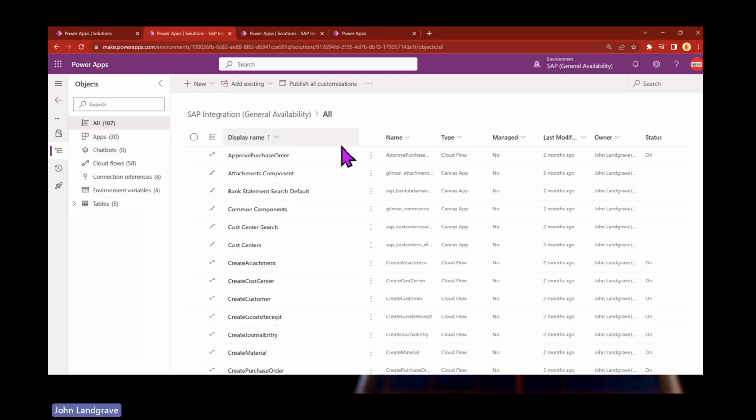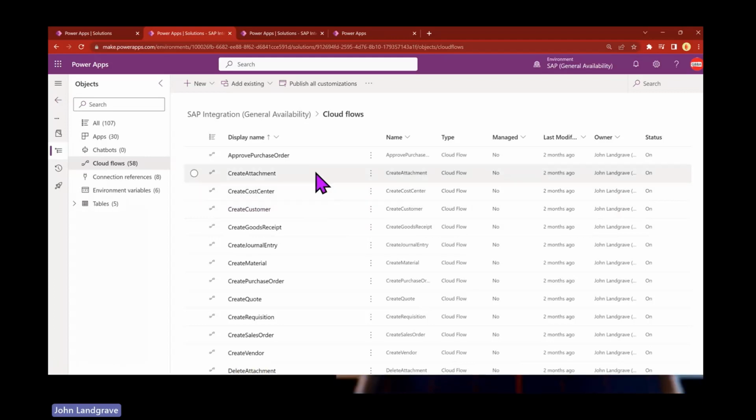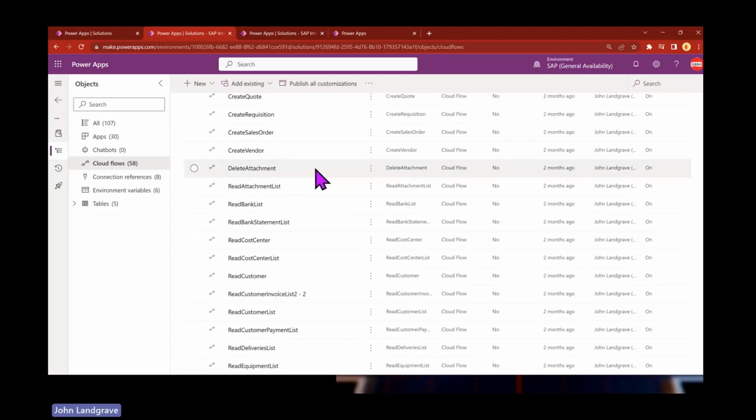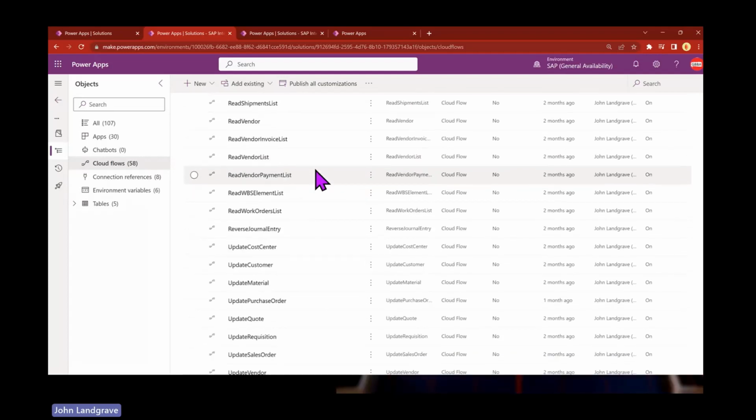What I want to do real quickly is just walk into one of the flows. So if I go here and just filter this on flows, you'll see that I basically have a set of create flows, a set of read flows, and a set of update flows.